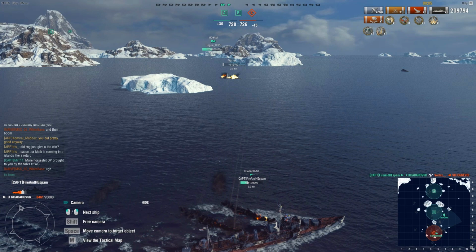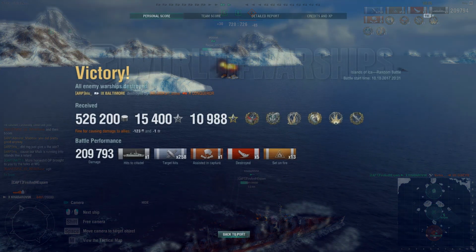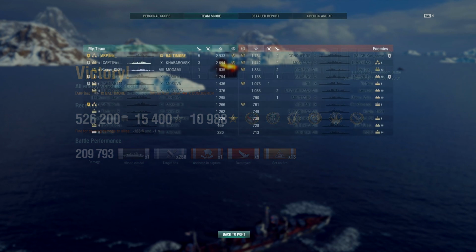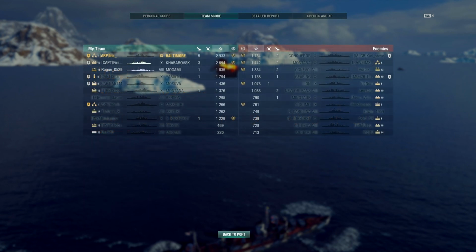But the detonation, on the other hand, could have definitely been gone without. So yeah, overall, despite the detonation, a very good game for Iris. 15,400 experience earned. Confederate, Kraken Unleashed, Tis But a Flesh Wound, Witherer, Detonation, High Caliber, just a string of awards there. 210,000 damage, and the movements that Iris made during the match definitely paid off. Finished top of the team with almost 3,000 base experience, with the Khabarovsk close behind at 2.6 thousand base experience.